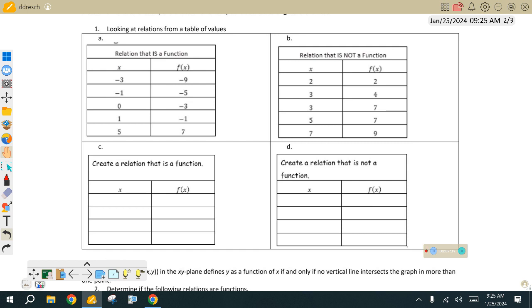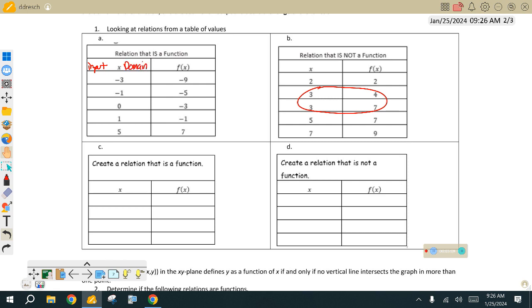Jillian? She's saying there are 2 of the same values in x right here, 3. Okay, I've got that 3 being repeated, don't I? 3 is an input. Remember, these are our x's. This is what we call our inputs, or we could also call that our domain.